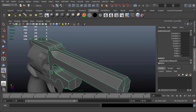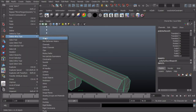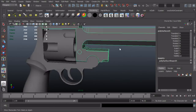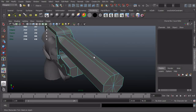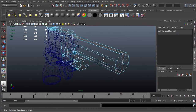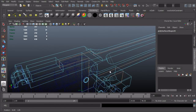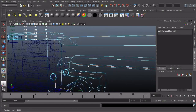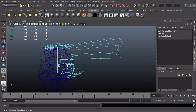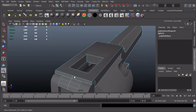I'm going to go ahead, like I said, and delete the history on this. And I'm just going to delete all the history. It's fine. I don't think I need history on any of the other objects right now either. And I'll just double-click that edge loop. This is only a modeling seam. You wouldn't want to leave this in the final object. It's serving no purpose, basically. So I'll go ahead and delete that edge. Should be no change to the shape. I need to do that same thing back here.